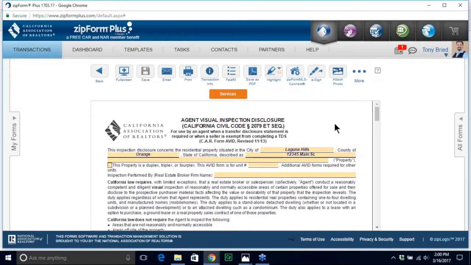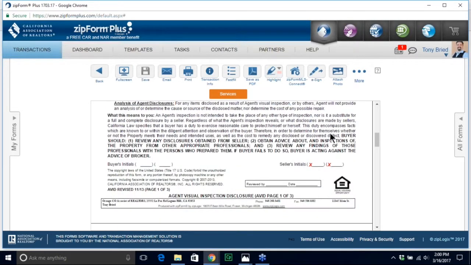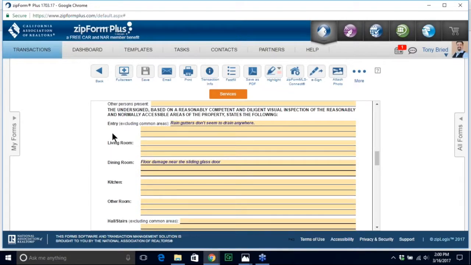You should. So now if you come across a physical defect in a home and it's hard for you to describe, you can now take a picture of it and now attach it to your AVID as one of your contracts. So maybe here I'm typing up my AVID. I have a picture I've taken with my phone. I take that picture off my phone, upload it to my computer. Here, while I'm editing or modifying my AVID, one of my notes is, at the entry, the rain gutters don't seem to drain anywhere. Now, I know most of you would think I was a crazy person, telling me, well, what do you mean they don't drain anywhere? They got to drain somewhere, right? You would think.